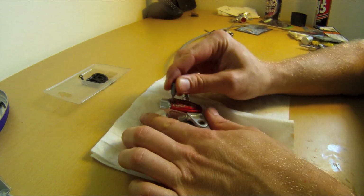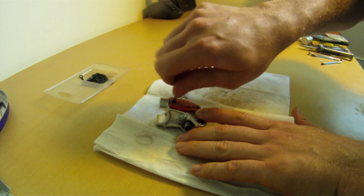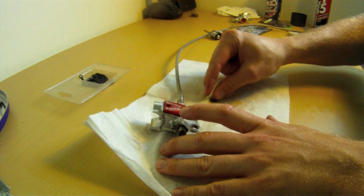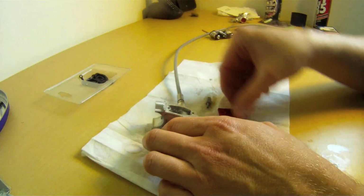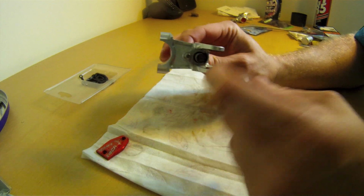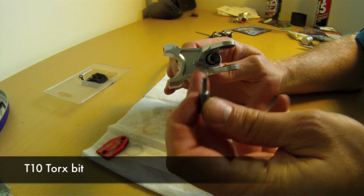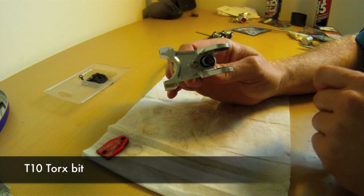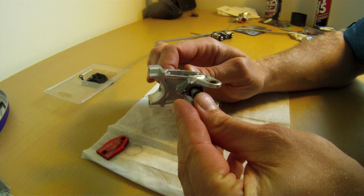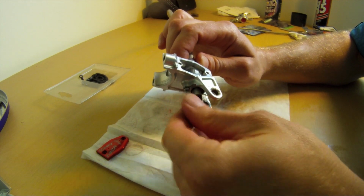That's that. Get the master cylinder caps off. Just want to take it apart so we can get in there and get it nice and clean. Okay, now in the back of the master cylinder is a little Torx screw. That's what basically holds the master cylinder piston in there. To loosen that off, just grab your little Torx bit, twist that out, and the little screw comes out.